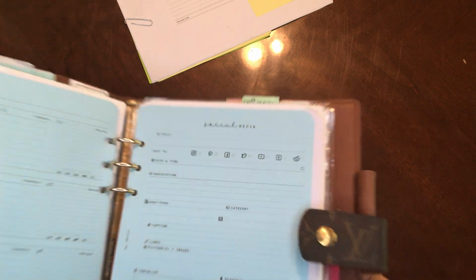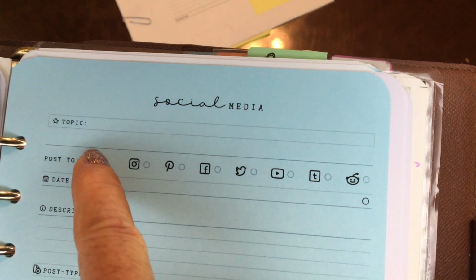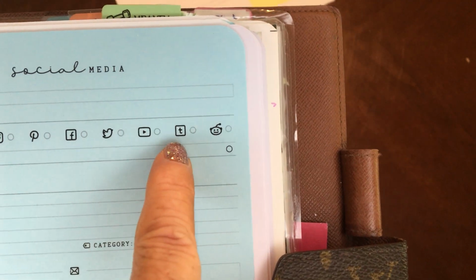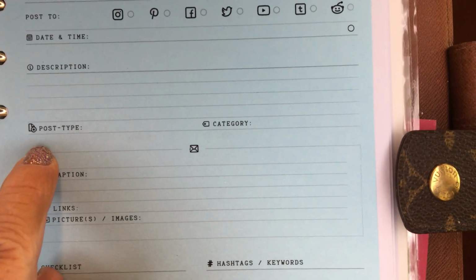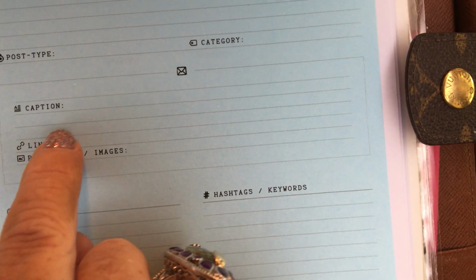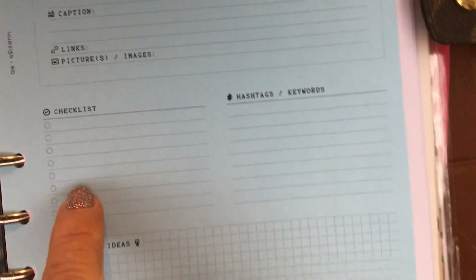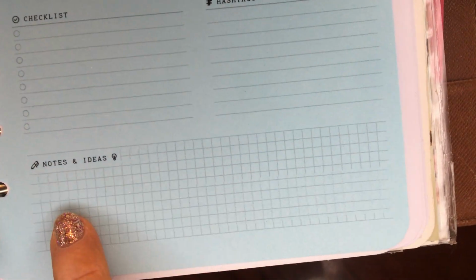So social media, it's got a really cool font. You can write a topic, and then where are you going to post it? It's got all the icons. Isn't that cute? Posting type. Is it a category? Captions. You could write on here what kind of tools you're going to need. Things you want to remember to say. There's a checklist, a hashtag, or also called keywords. Notes and ideas. And it's front and back.